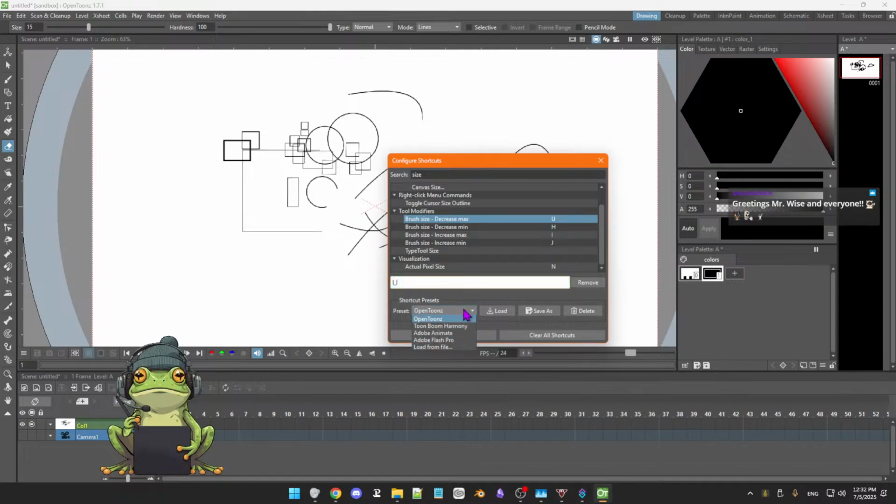Preset OpenToonz. Where's that? Oh, no. I was hoping they would have something that I've used. So they did not. That's neat, though, that you can have a preset for your stuff if it's compatible.